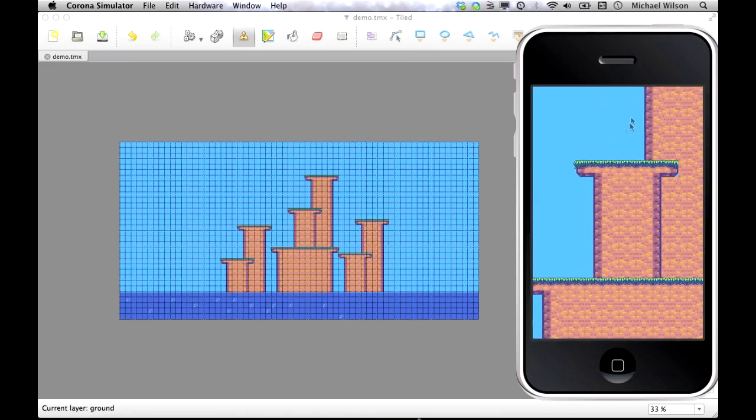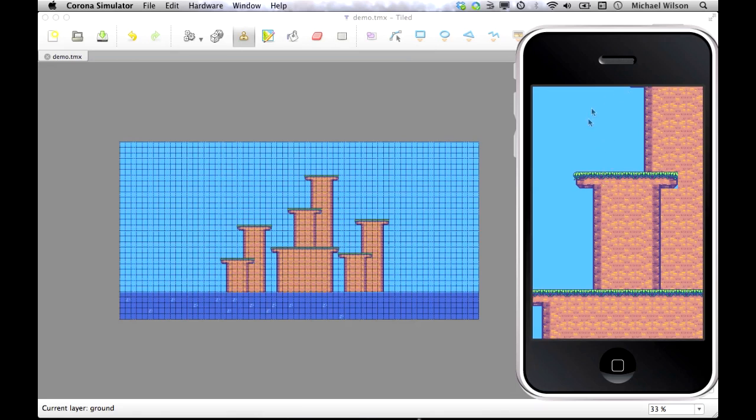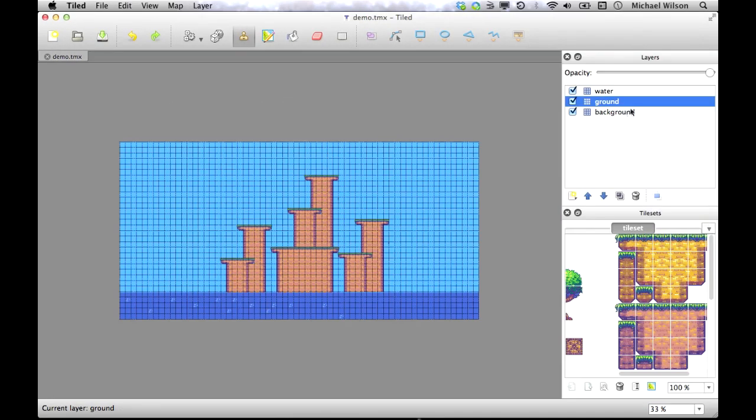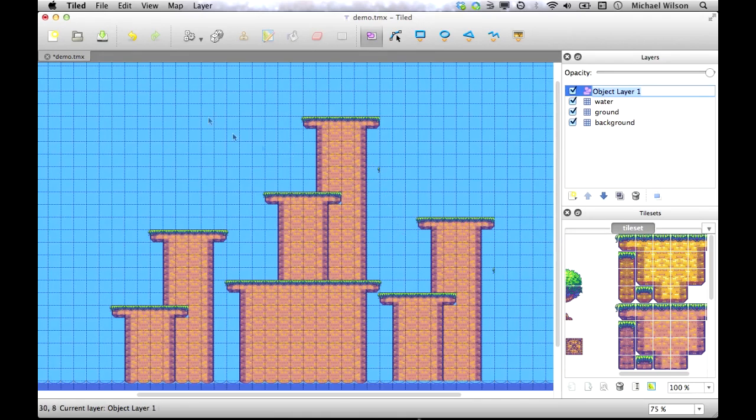So right about here is where, when we reload, we're going to have some action. So we're going to put some physics objects here. So the next kind of layer we're going to create is an object layer. Now, object layers are interesting because they're actually vector graphics that you can drop in and then query through one of our find objects function, and you could use these as items that your character might jump into, teleporters, doorways, keys, bad guys, non-player characters. All these things would be objects.